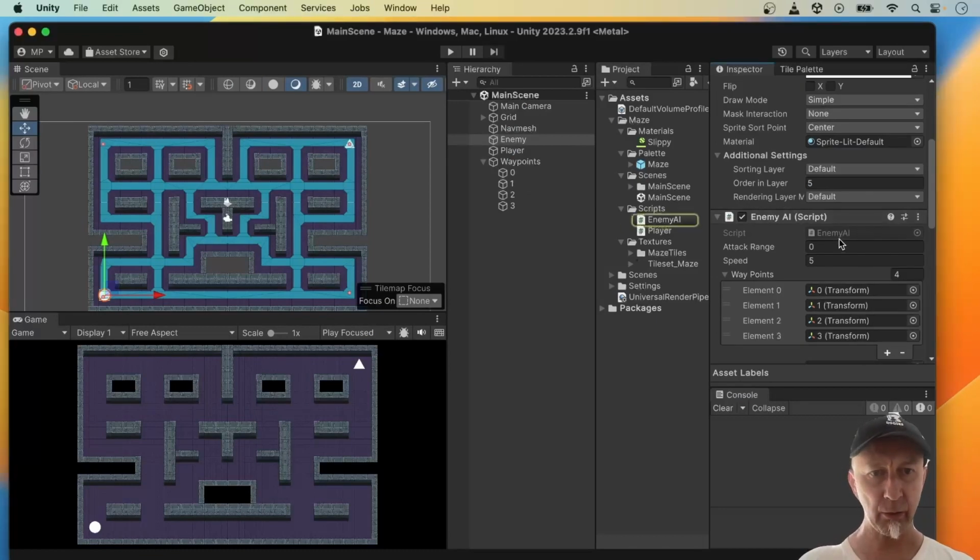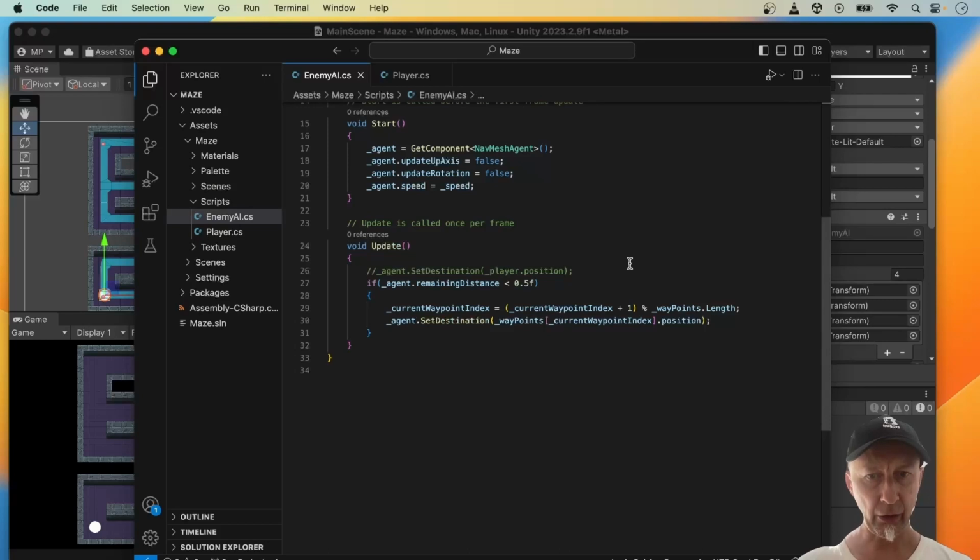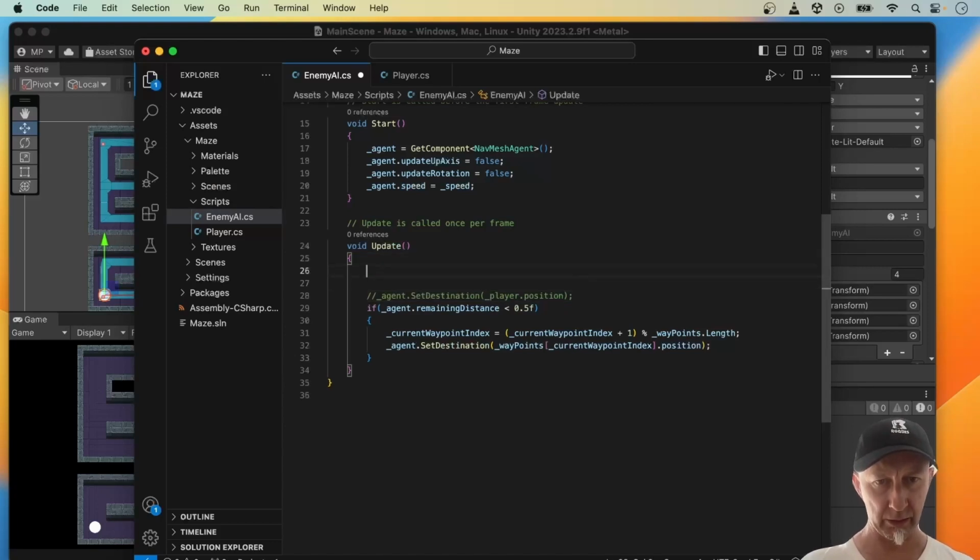Okay, so now all we need to do is add our code for when the player gets too close to the enemy. So let's do that.